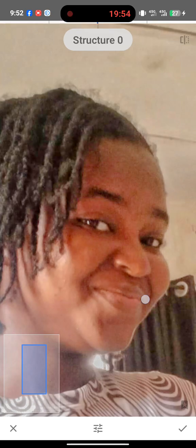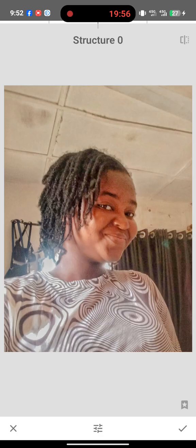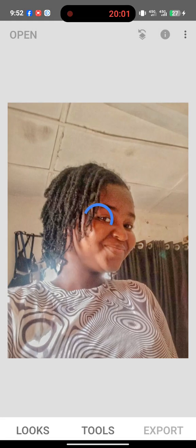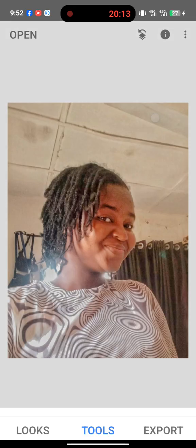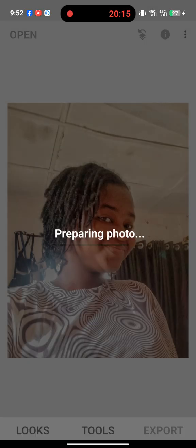So now this is it. We never get our final result o. This is the photo. We didn't balance that light there. It doesn't reflect on this lens too much. So now that's the major tool we will use for this particular scenario. Then we'll save it out of it.